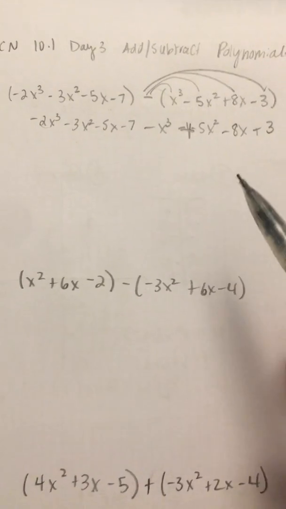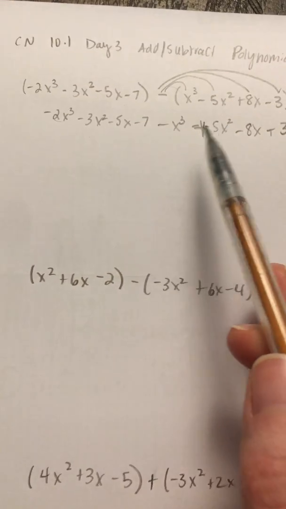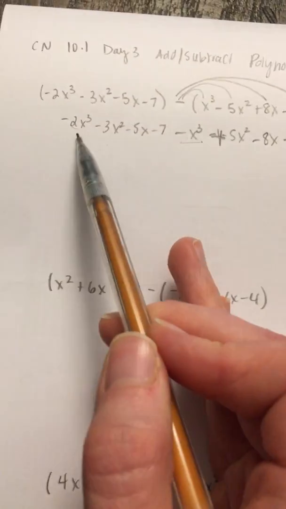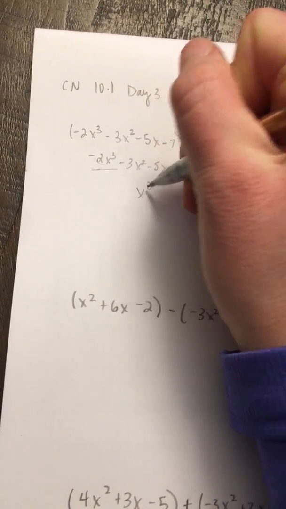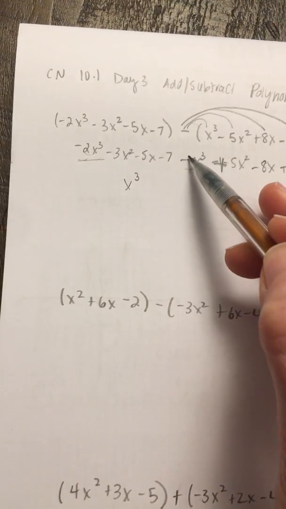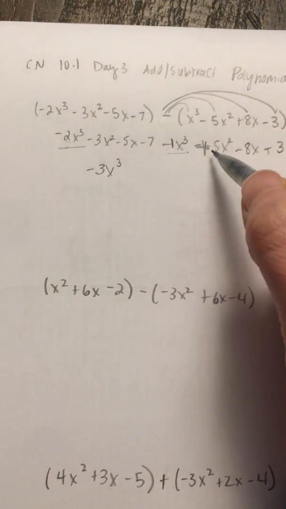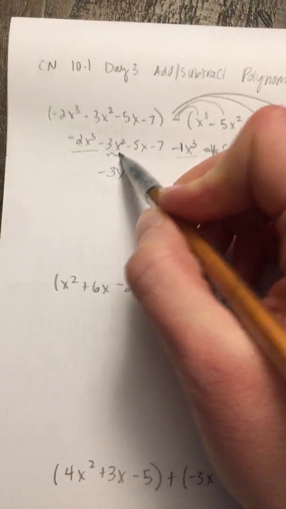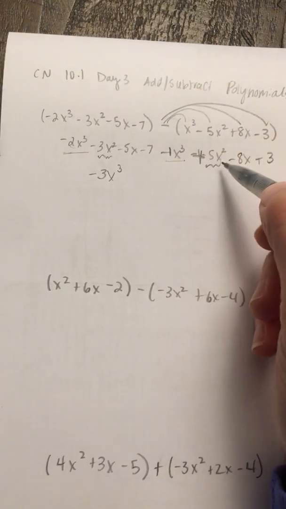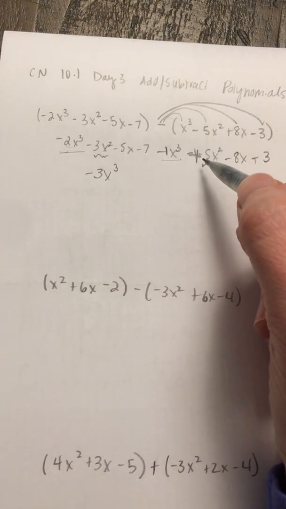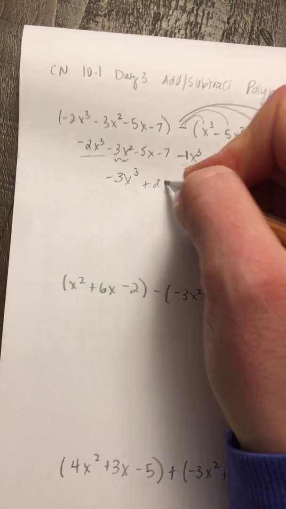Now let's just look for same exponents. They all have x's, so let's look for same exponents. Seeing these both have a 3, these are the ones we need to put together first. We keep the x cubed part. We don't change that. X cubed stays. We work with the numbers in front. I see a negative 2 and a negative 1, same signs, add and keep. Then after 3 comes 2. So I look for my exponents of 2, see 1 there, and I see 1 there. Now I look at the numbers in front because the x squared is going to stay. A negative 3 plus 5, different signs, subtract, keep the sign of the bigger 2, and then keep the x squared.